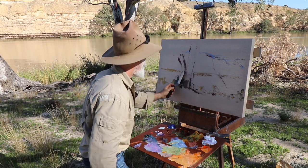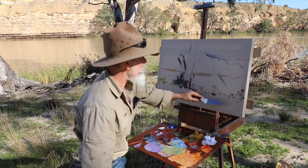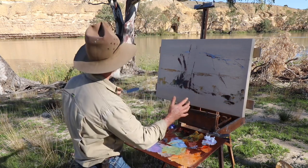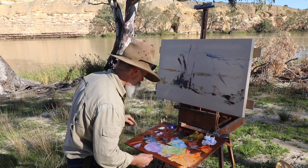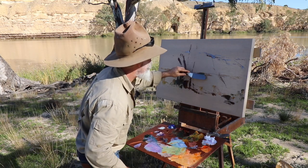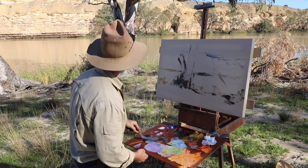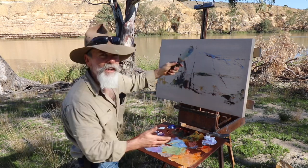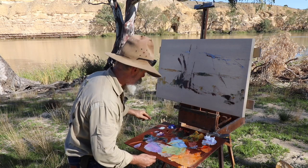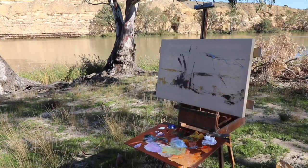There's a few here and there. Can't believe how beautiful the weather is today. All right. A few little darks on the other side. I might get that sky in now, I reckon. So, clean up some of this area from here. Now.